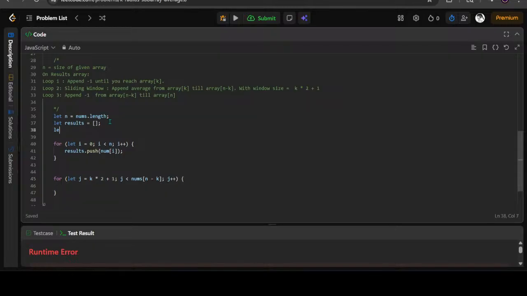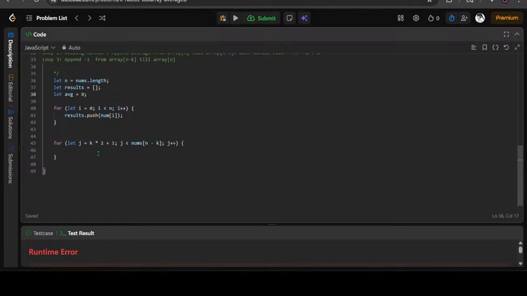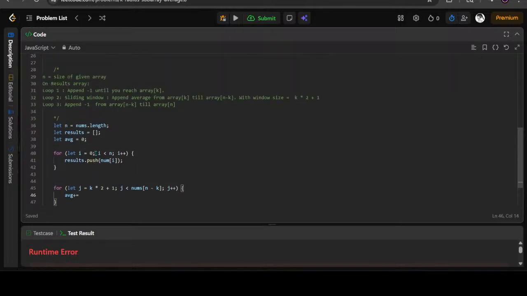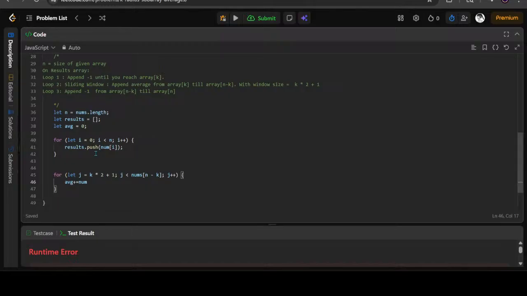So I think I need an average also. It should be 0 right now. And I will append my average. And nums of j should give me the total of whatever is there divided by k, which should be the average.